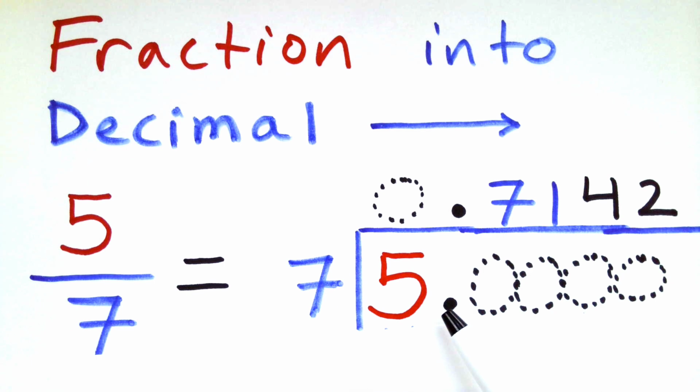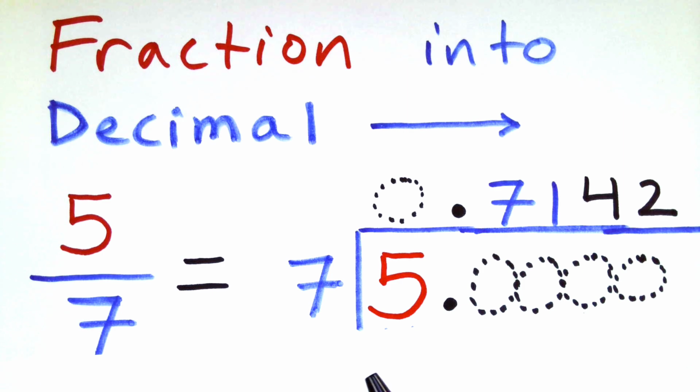To the right of the 5 is an invisible decimal. I'm going to show that decimal, okay? And to the right of that decimal are a billion, million, trillion zeros. We only need 4 of them, right? And I'm an instructor, so these are my invisible zeros. Dot, dot, dot, dot. I want to show the decimal, and to the right of the decimal are an infinite number of zeros. For this example, I'm only going to use 4. I could spend a lifetime writing all the zeros to the right of that decimal, but I don't need to do it, okay?